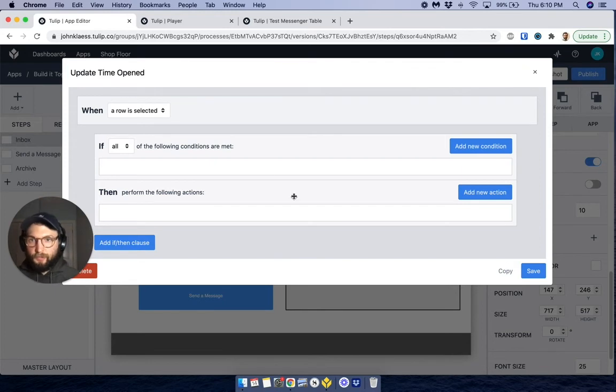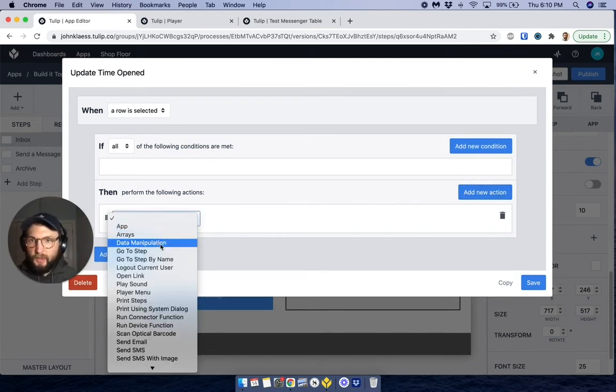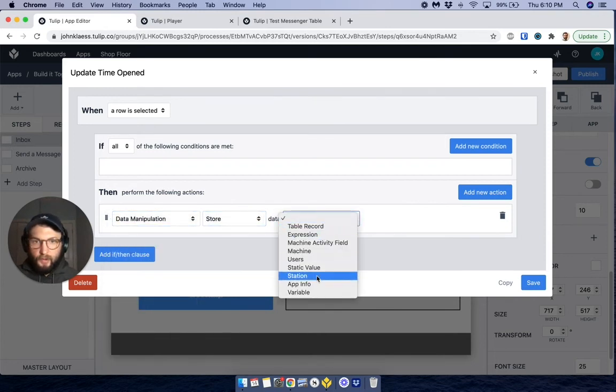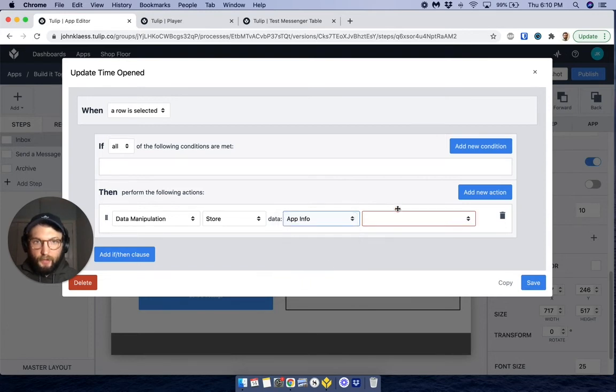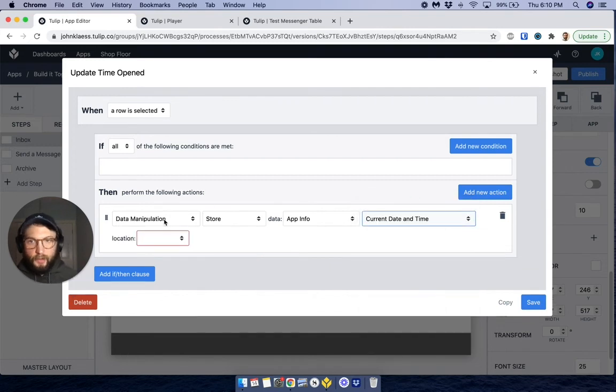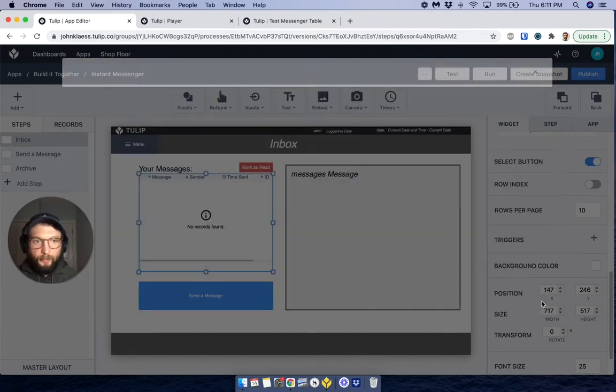So when the row is selected, we want to just say data manipulation, store app information, current date and time, to table record, messages, time opened.